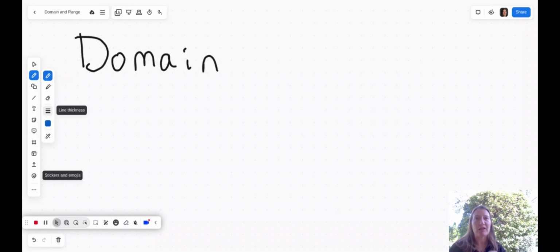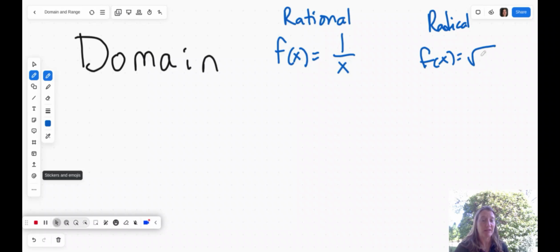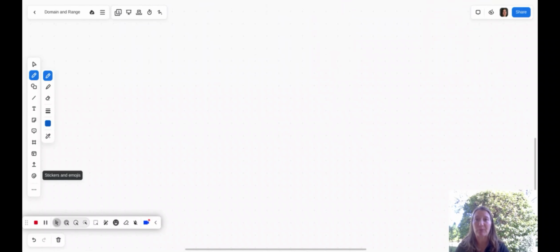The only two kinds of functions that we have to care about when we think about restricting the domain of a function would be rational functions, a function that has a fraction in it, and radical functions. By that I mean any kind of function that has a square root in it. Okay, or any even-powered root, to be fair. A radical function would be any function that has a power in it at all. The ones we're going to care about have even powers. By and large, that means square roots. So let's take a look at these both separately.